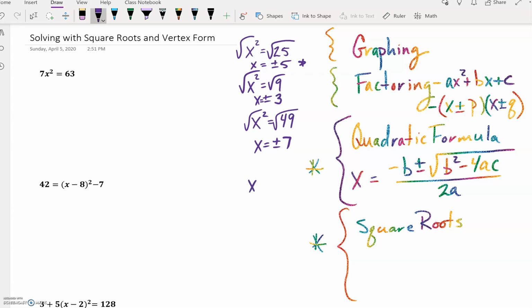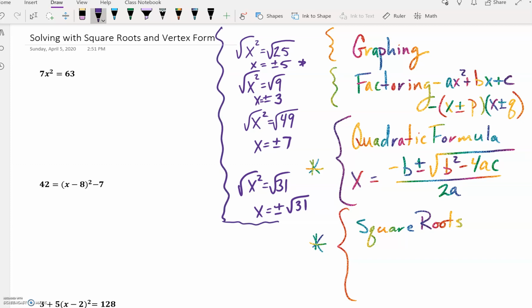Okay, so keep that in mind. You are not going to encounter problems like this too much this week, where you get something like x squared equals 31, and we have to write our answer in terms of the square root. But we can do that too. You would just write the answer as x equals plus and minus the square root of 31. Or if it was an applied problem, you could change it to a decimal, right? You could put that in your calculator and get the decimal. So a little extra info there on the side.